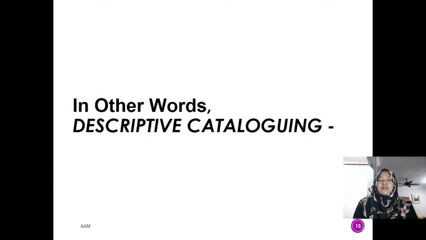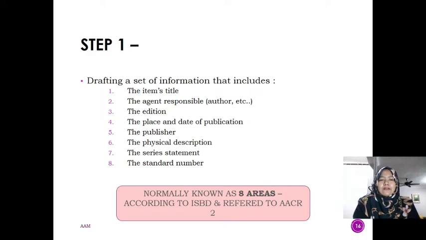Alright. In other words, descriptive cataloging is step 1, drafting a set of information that includes the title, the agent responsible, the author, right? You can determine if there is an editor, or a board of names over there, and then the edition, the place and date of publication, the publisher, the physical description, the series statement, and also the standard number.